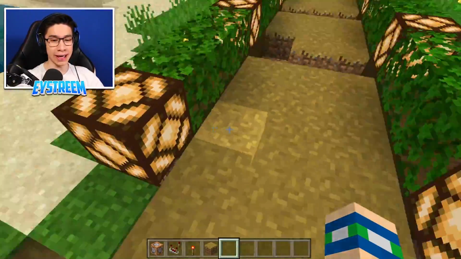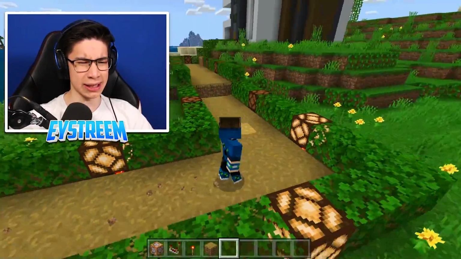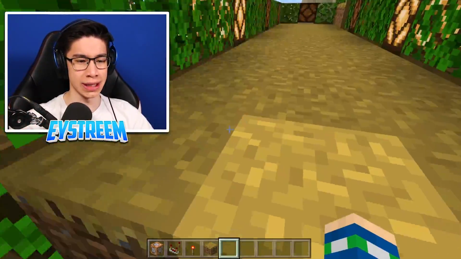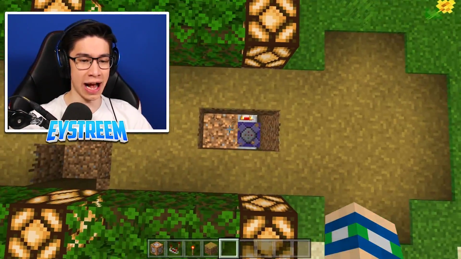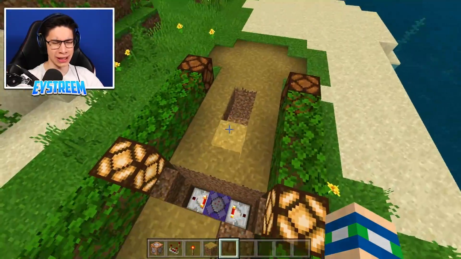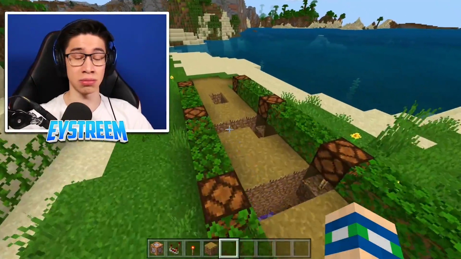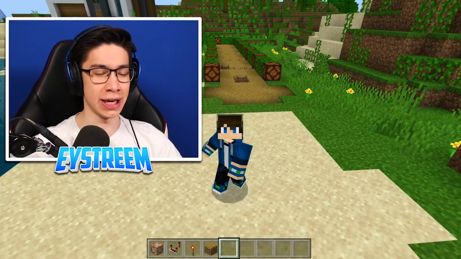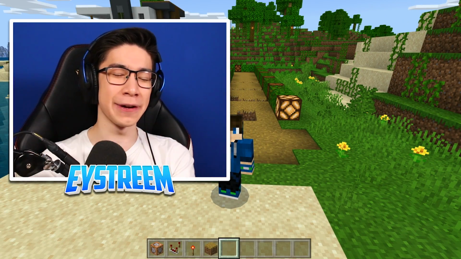Now, if you wanted to make it so that these all turned on at the same time, and you didn't want it to have this kind of effect where they turn on as you walk towards them, then what you would do is just use 1 command block up the front here and then connect all of the redstone up to this first command block here without doing multiple command blocks as I've done. So there's a lot of room for creativity here, guys, and you can really switch up the lights to suit your needs. But that does it for today's tutorial.